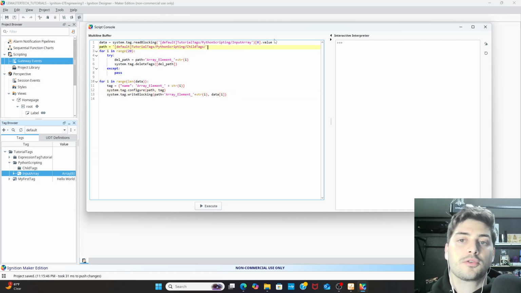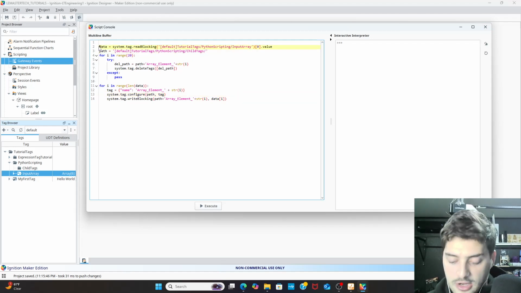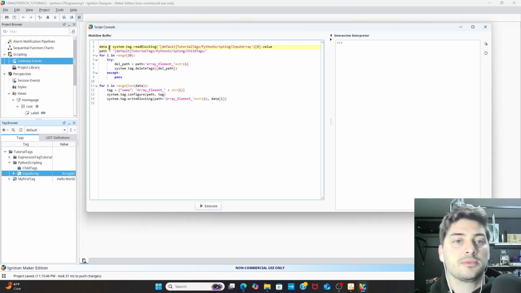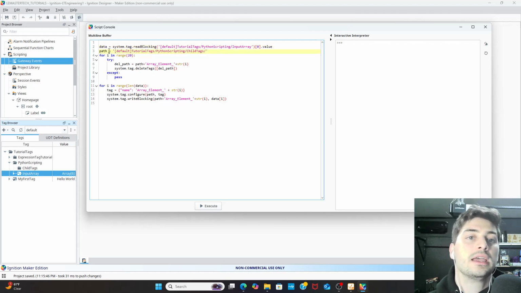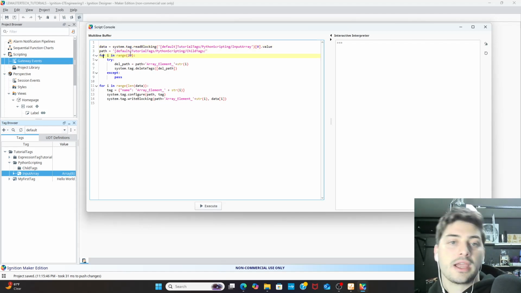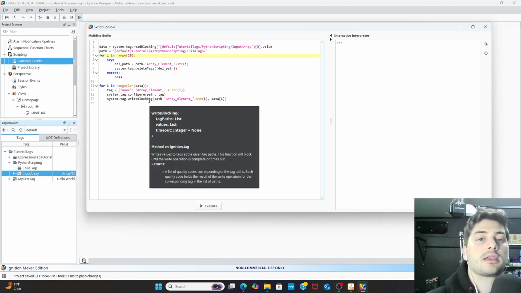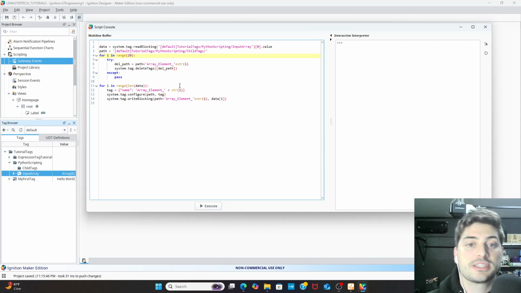So I'll talk you through the code that I've written already, and hopefully you can tell, if you're somewhat familiar with the Python syntax, that other than knowing some specific Ignition syntax in here, the code really reads like Python. It's a variable set equal to a value. It's for i in range, try except, for i in range, right? This is Python code with some Ignition specific syntax.